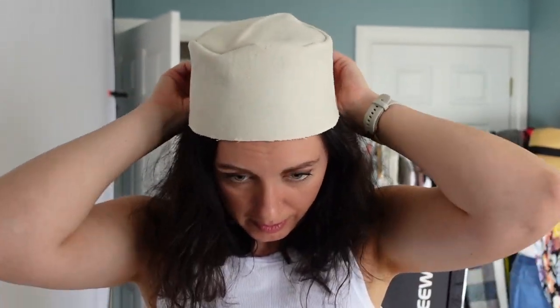I've got the base of the hat sewn to the top of the hat and it fits, but I have a sneaking suspicion that it's going to be too shallow. I kind of went a little deeper than I thought I needed to but I actually need to go a little bit deeper. I'm going to go ahead and sew on the brim just to get an idea of how that fits, but I may need to make this a little bit deeper. We'll see how it looks once I get the brim on.